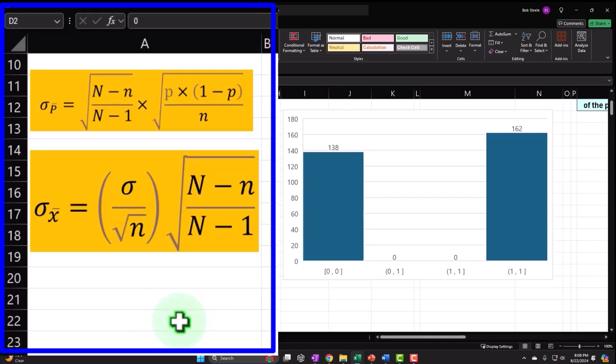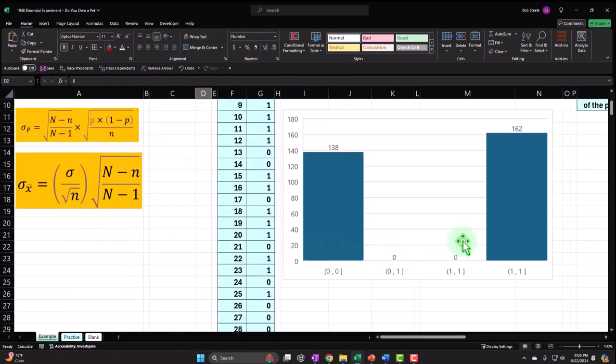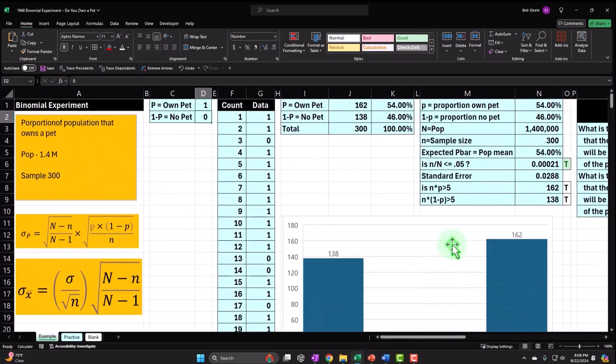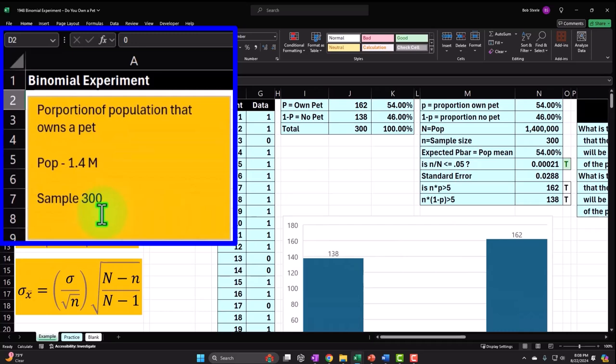So with the central limit theorem, the idea is, well, although this isn't a bell shape, if we were to take all possible combinations of samples, in our case, we're imagining the population 1,400,000, we're going to take 300 as the sample. If we took 300 samples and then we took the average of all of those 300 samples, all of the possible combinations of 300 samples out of the 1.4 million, then those data would then result in tending towards a bell-shaped curve, just like we saw before. So it's the similar kind of concept.